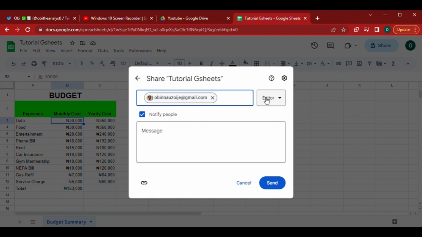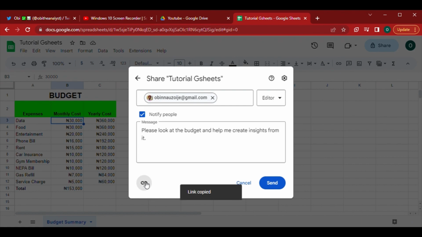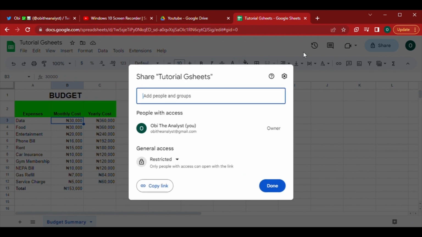So I can say, instead of editor, viewer or commenter. I can choose what the person will do, and I can attach a message. I can say please, and just send it, and the person gets an email and has access to it. I can copy the link, even as I'm sending it to the person. So I'll just cancel that.